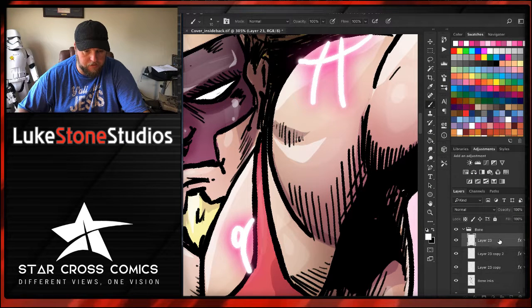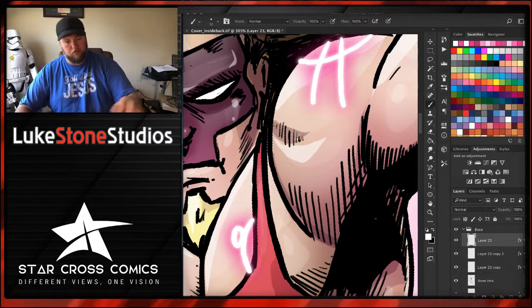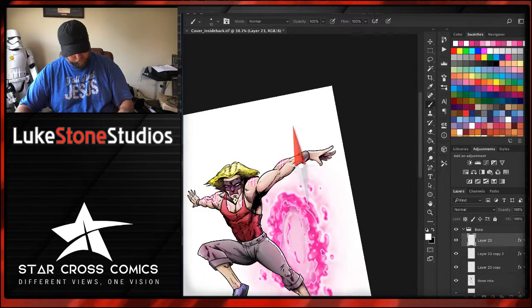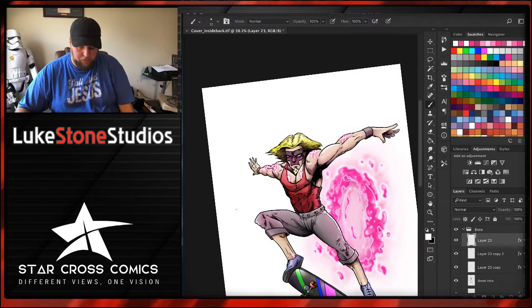Go back to this top layer and mess with that glow just a little bit. That's his glowy bit tattoos. So I mean that will work perfectly fine for what I'm using it for.